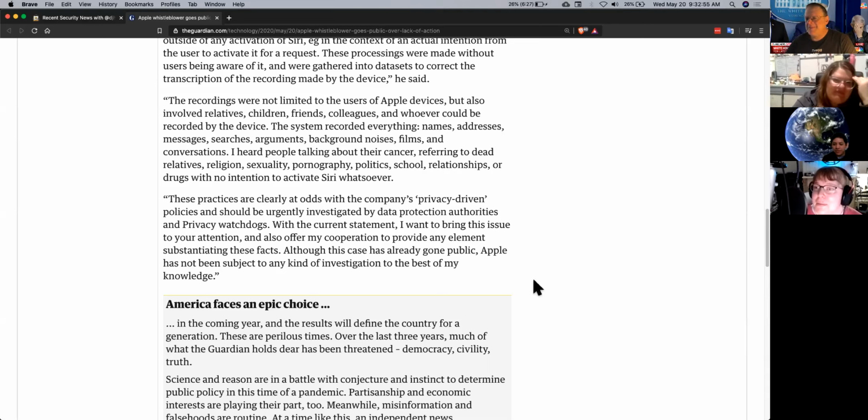You don't do beta testing on the general population. You get people who agree and sign waivers, and they know exactly what's up. You don't just throw this product out there and tell them, "Oh, Siri's gonna..." Although that is a very interesting way to get some free labor. Hey, let's just put the product out, and while it's out and about, we'll get the data that we would have gotten by paying people in the beta test.